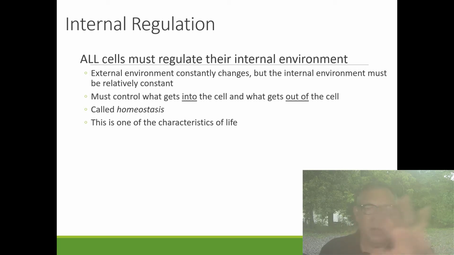And so all living things live in an environment that's constantly changing, and some environments change more than others, but relative to the inside of the organism and the inside of the cell, the external environment is always changing, yet the inside of the cell needs to stay fairly constant. And so all living things need to be able to control what gets into their cells and also what gets out of their cells. If you can't control what gets out of your cells, then your cells are just kind of leaking stuff all the time. That's no good. And you can't just let anything into your cell.